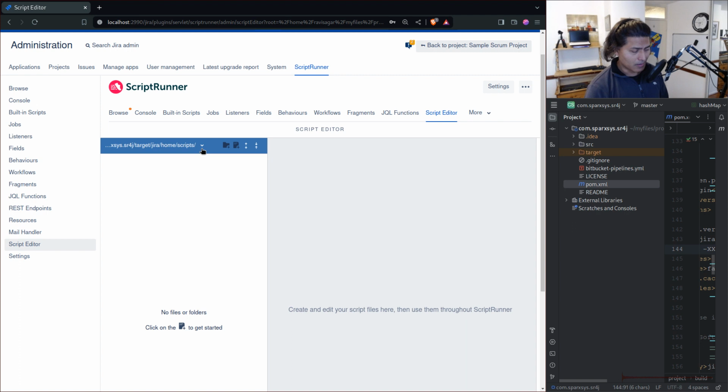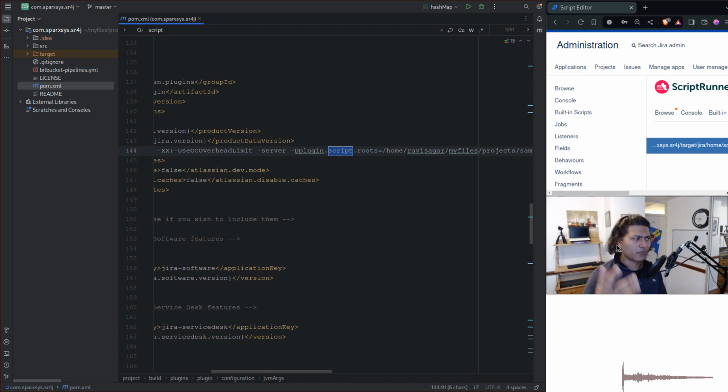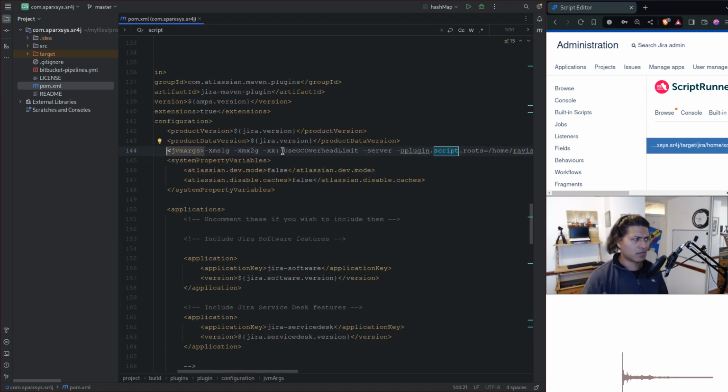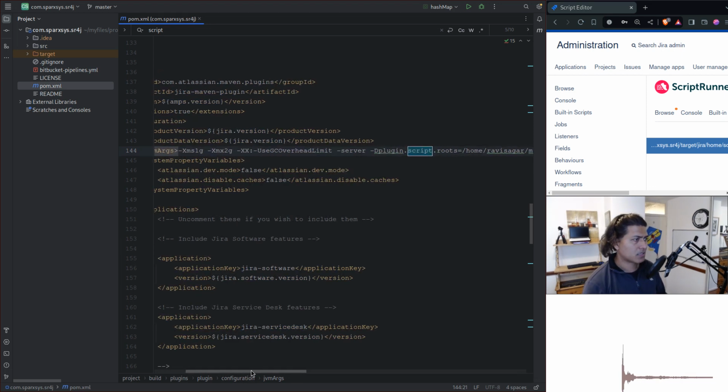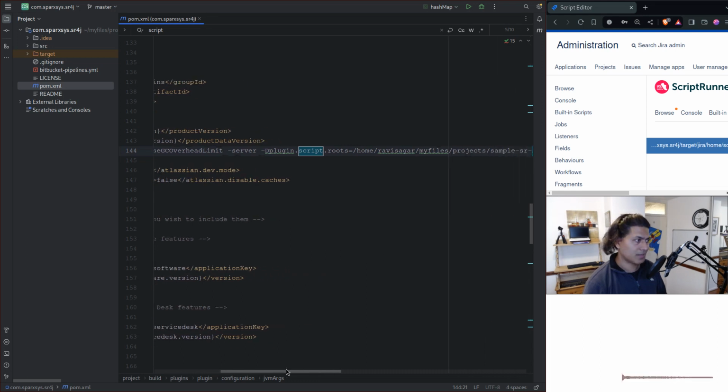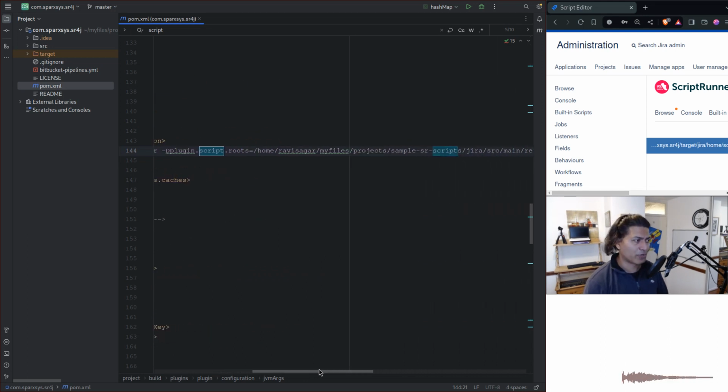Now, let me show you something. If you have configured your script root, and of course, if you're doing local development, you can see that your script root can be defined in your pom.xml. So right now, my script roots is defined, and I have a couple of locations. So basically, whenever I'm writing scripts, I can pull in my scripts from these locations.